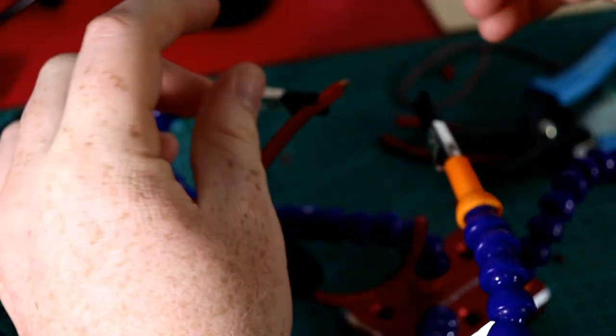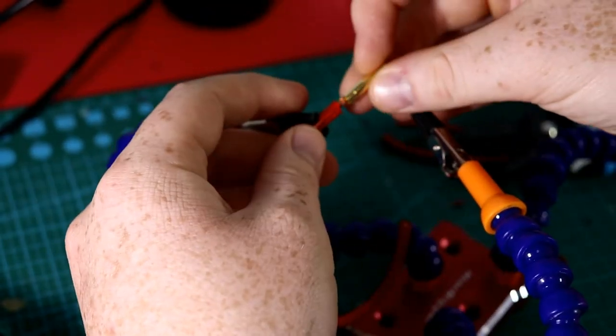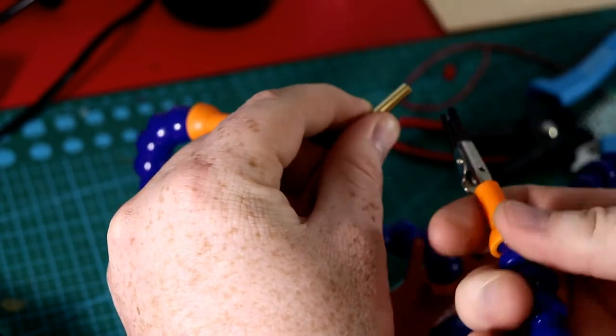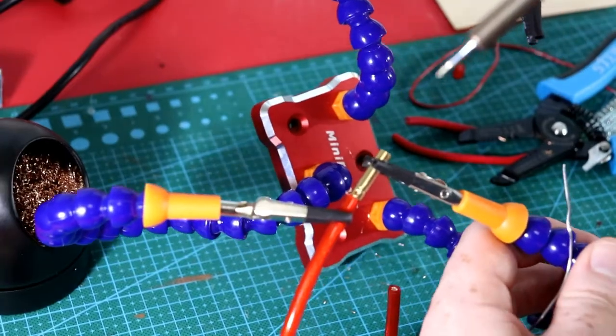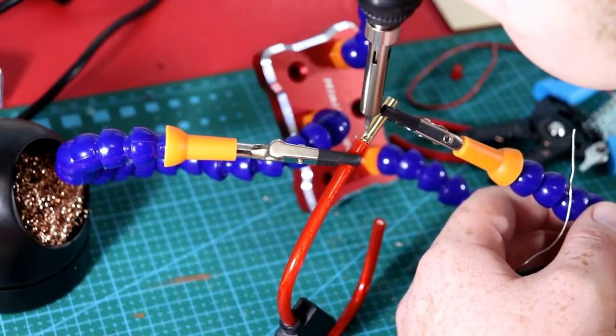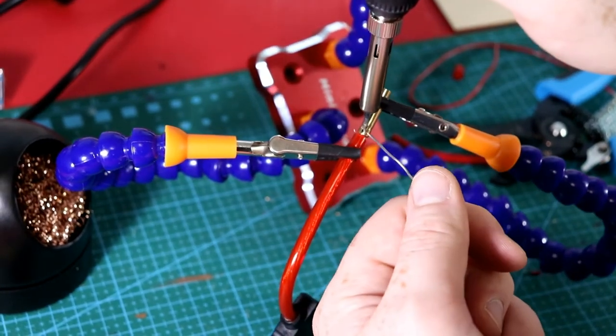So we clip some of the contact off and it sits in there perfect. Okay, so that's what we want. We have our wire in place. So I could stick the soldering tip in there and then start sticking solder.